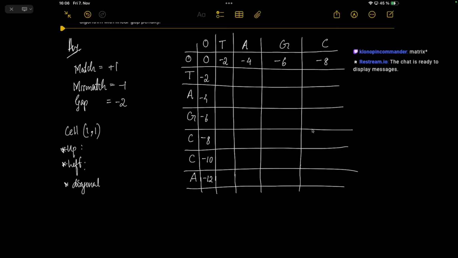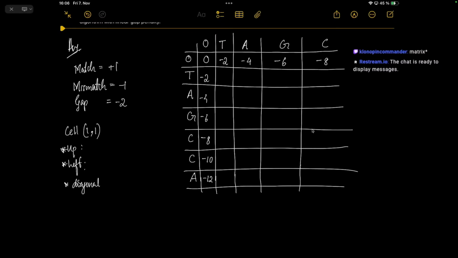Up, left, diagonal. I'm sorry, people, I did not see that the screen did not share. Okay, now we got it.